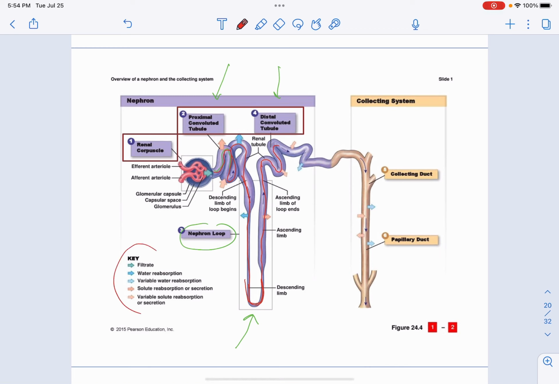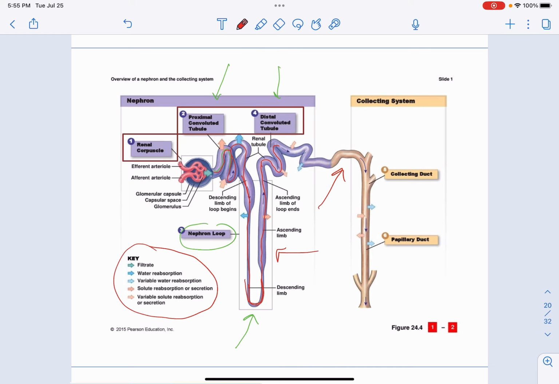So again, what is being highlighted here, which I'm not going to go into too many details about because you're going to get this in physiology, is that a lot of water is being reabsorbed. There's a lot of solute ions being moved back and forth, because depending on the needs of our body, we can make changes to this solution. Once the solution hits the collecting system, that's it. It's going to exit the body as urine.